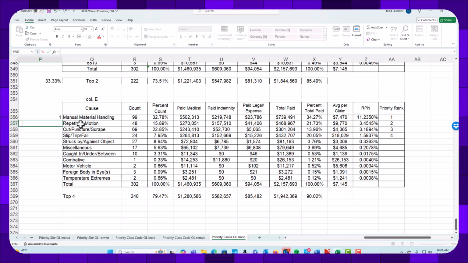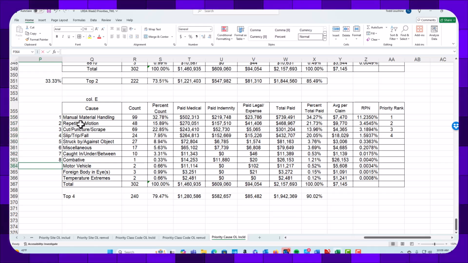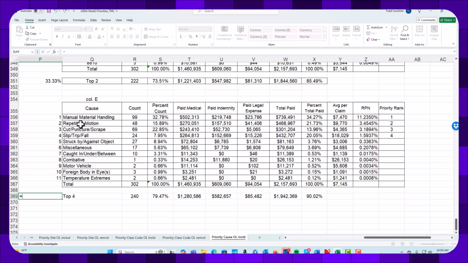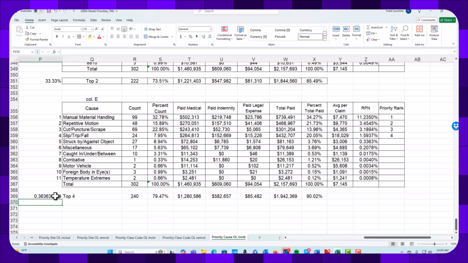We've got 1, 2, 3, 4, 5, 6, 7, 8, 9, 10, 11. Equals 4 divided by 11. 36%. So 36% of the cause categories represent almost 80% of all the claims and over 90% of the total paid. That's substantial.